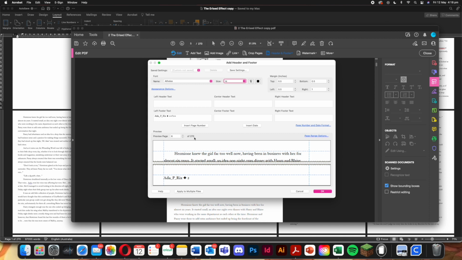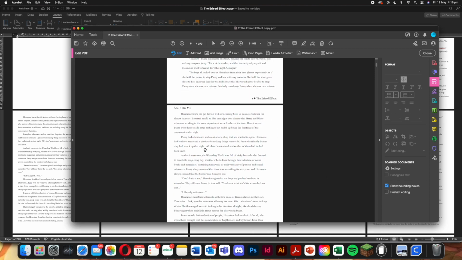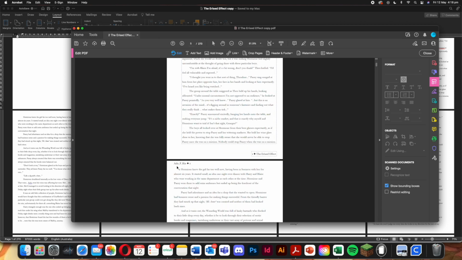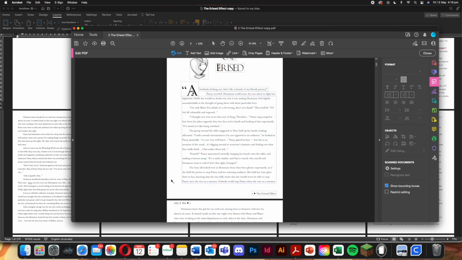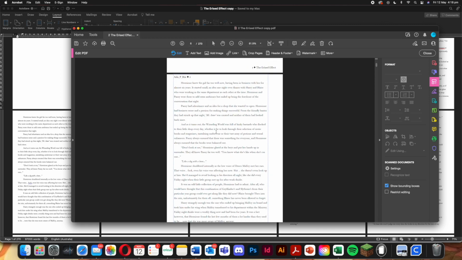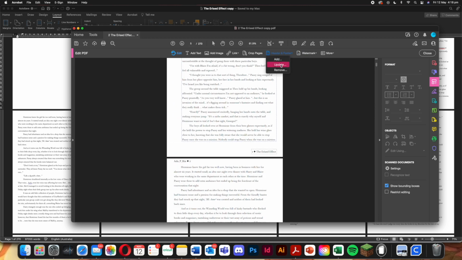Everything looks good. Okay. Or you could also put it at the very top of your page if you like it like that aesthetically. I personally prefer them to be at the bottom, but that's just because of how I plan out my margins. I've made it so there's lots of room at the bottom of my pages specifically for my page numbers, but you could do it the complete opposite way. You could totally just make sure that there's enough room at the top of your page instead of the bottom of your page for your page numbers. So again, it's really how you do it in the typesetting phase which will determine what works best.